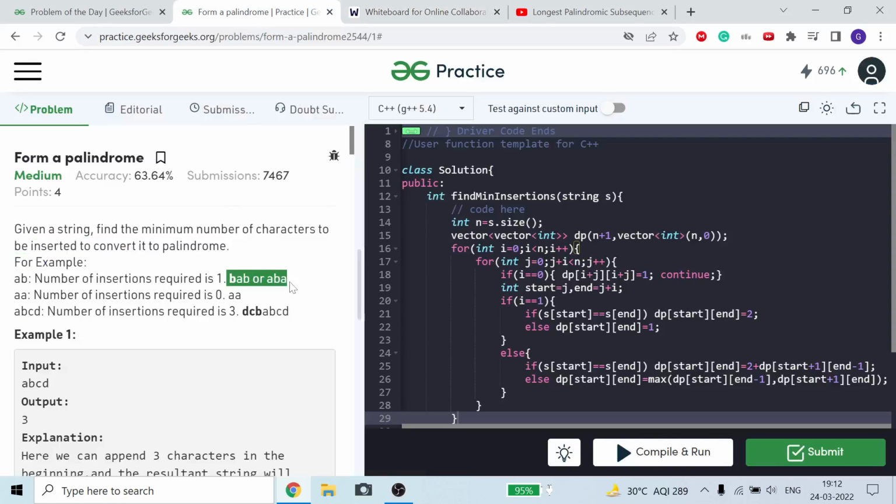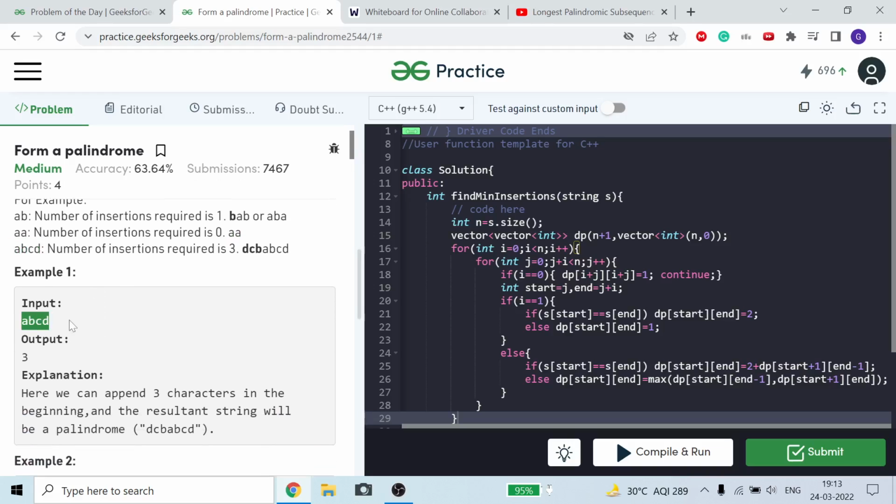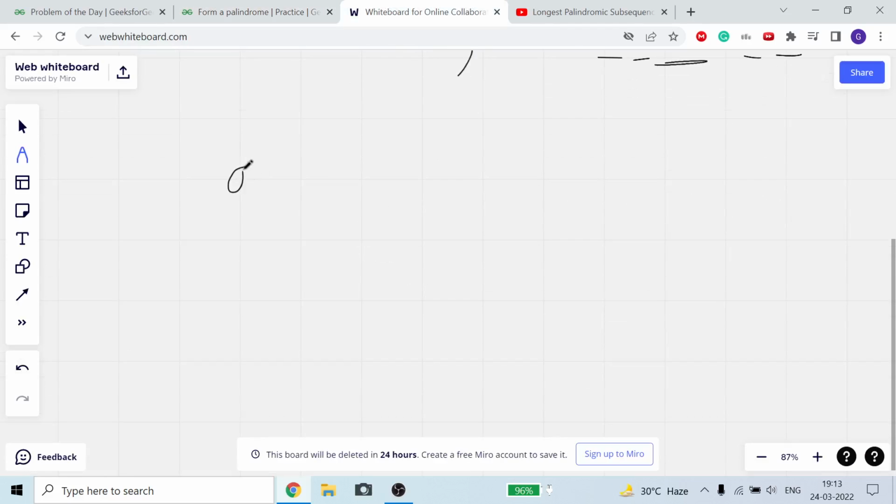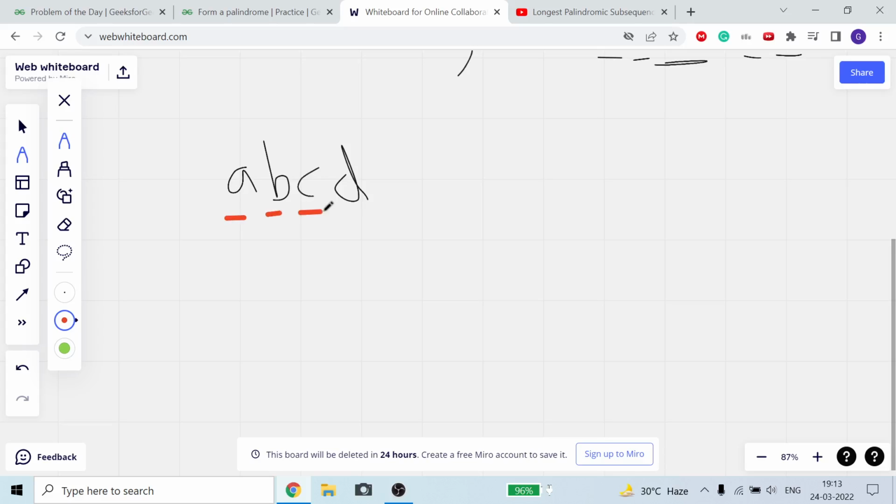Like here BAB, ABA is a palindrome, and the number of insertions required is 0 because our string is already a palindrome. AA is a palindrome, but for the given example ABCD, our string is not a palindrome. So how can we make a palindrome? Here you can see the longest palindrome is A, as a single character is always a palindrome.